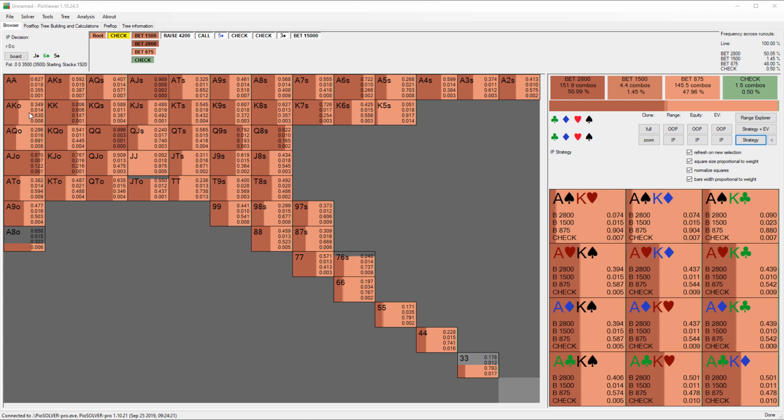Since the sizing that Dvoress chose is very rarely used, the solver solution and my subsequent analysis needs to be taken with a certain amount of caution, but it's already pretty interesting that he, for whatever reason, chose to go with this particular size and not the smaller bet as recommended by the solver.